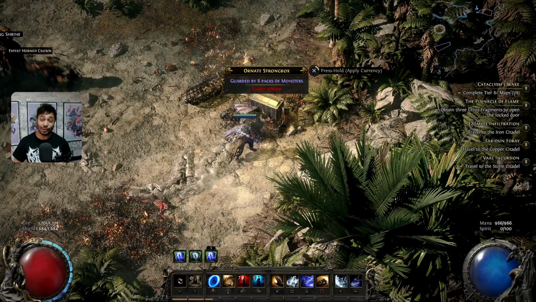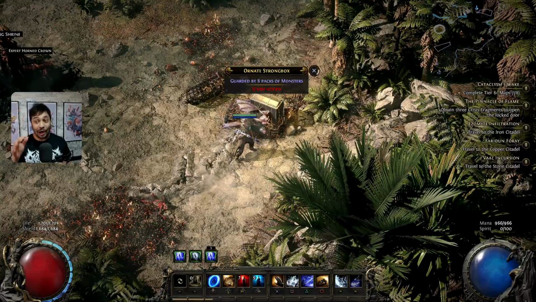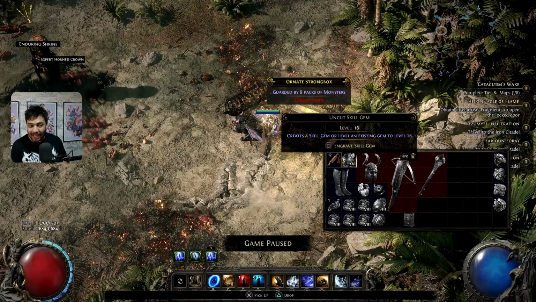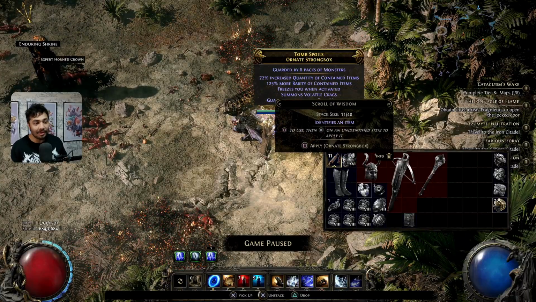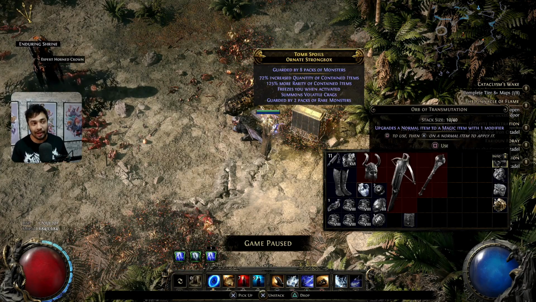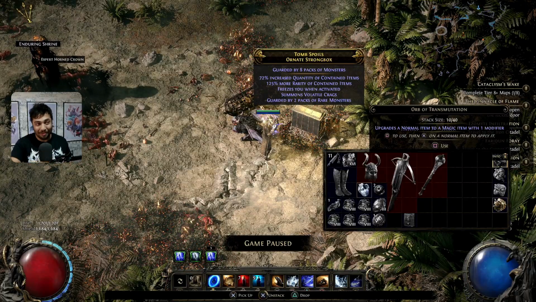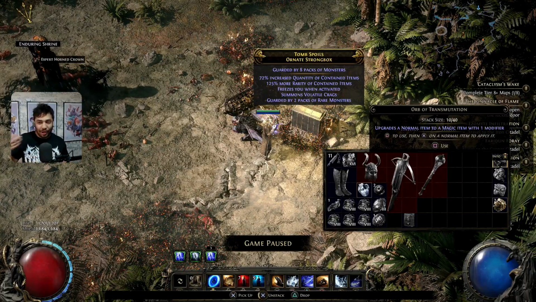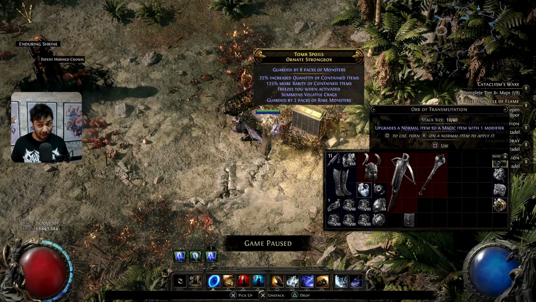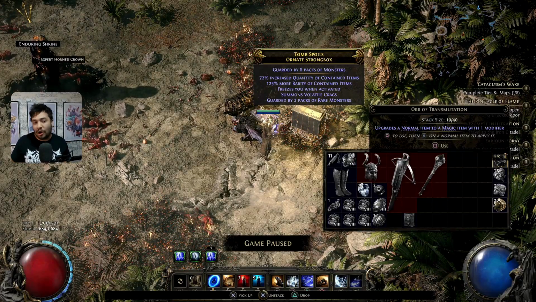Much like Asian children to their parents, Strongboxes are incredibly disappointing. What you may not have known is that these can actually be upgraded. So, like any other piece of gear, you can identify them if they need identifying, and you can use currency to upgrade them. This is a bit of an annoying example because I happen to run into a rare one with a bunch of modifiers on it, but the majority of the Strongboxes I have found, maybe even all of them, I don't know if I've even found a rare one before, they've all been like magic, right? With one modifier on or something like that.